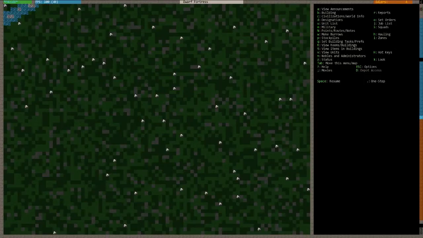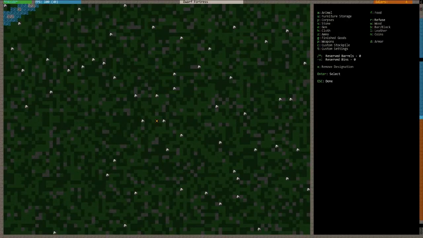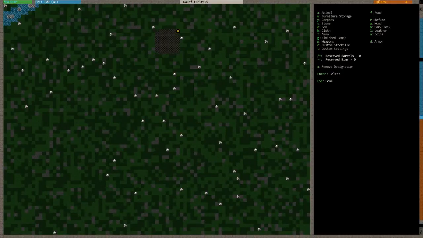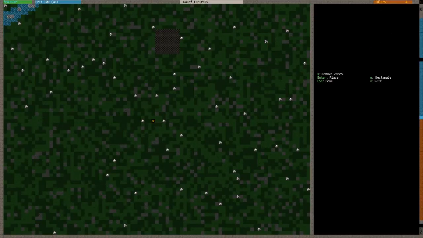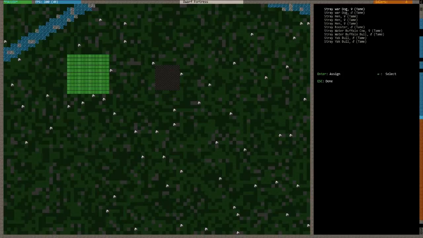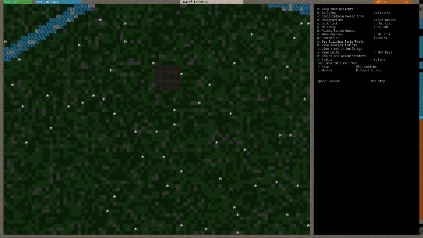And I'm gonna make a stockpile for refuse. Make it right here. I'm going to make a zone right there. I'm going to call it a pen, and I'm going to put the hen, the hen, the hen, the rooster, the 2 buffalo, and I got 2 yak bulls too. The reason I'm doing this is because if you don't pen them, your animals will starve to death. For some reason, they won't eat the grass that they're standing on unless they're in a pen. Except for dogs. Dogs won't starve to death.